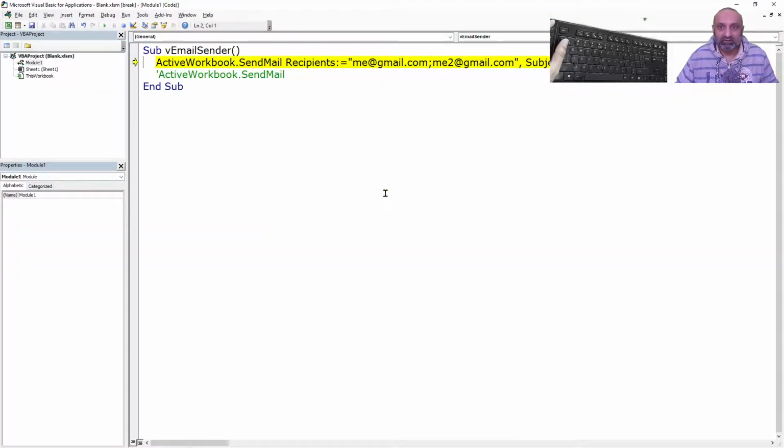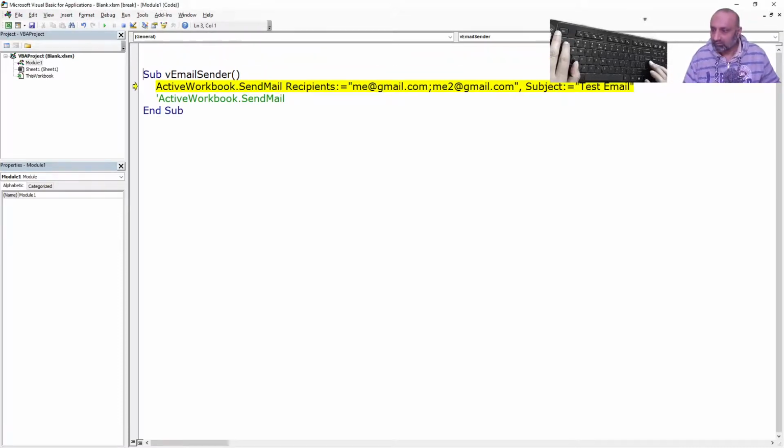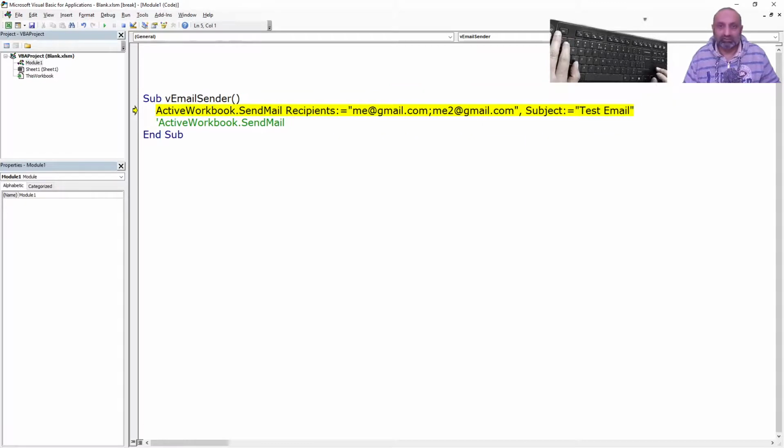So there is an error. So this error can be removed. You can't see this. Let me move this a bit down. Yeah, now you can see the whole command.